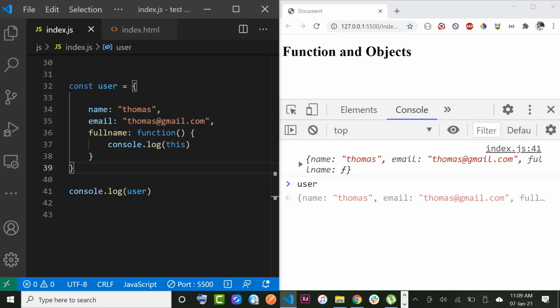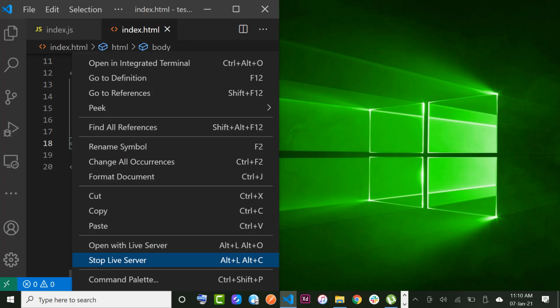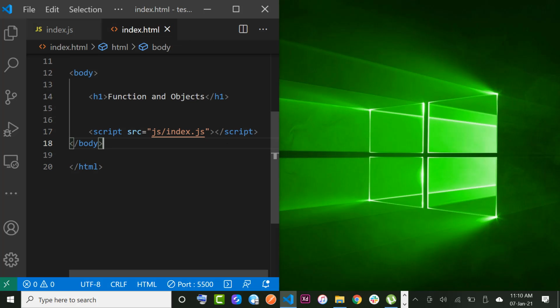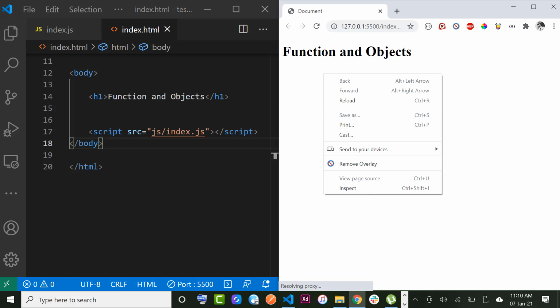You understand? Any question? If you're not too clear, you can say it. It's a little bit confusing, but if you wrap your mind around it, you understand.